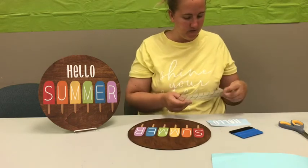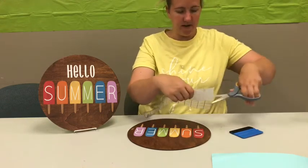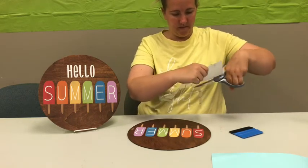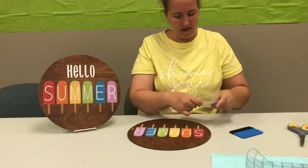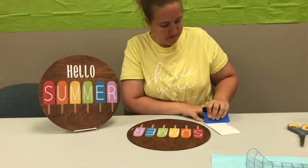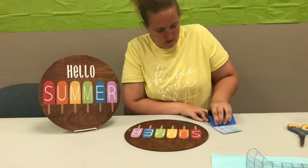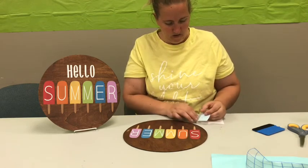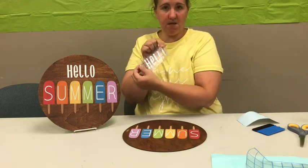And once again, you can trim this down if you would like to, which I think I will for this one because it's our last step. So just put that over on the side. Once again, we're going to scrape front and back. Okay, so we have our hello stuck to our transfer tape.